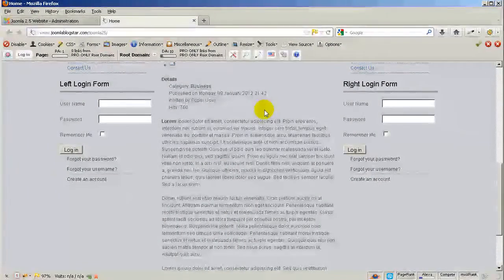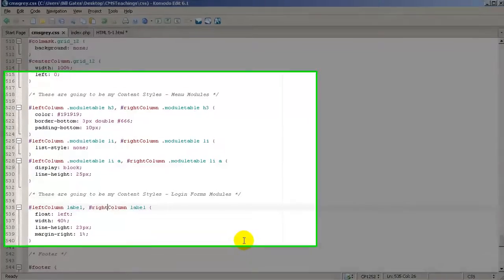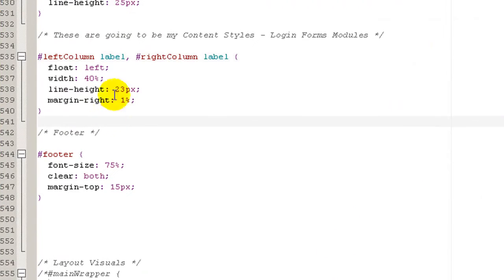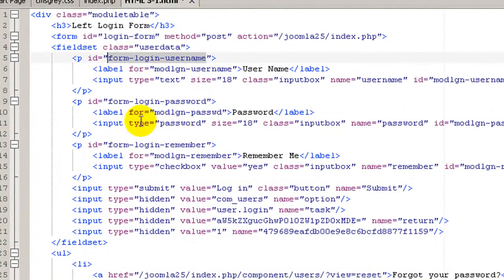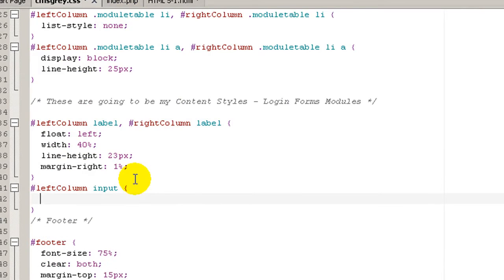What we are going to do next is apply some more styles inside these modules. Going back and move this a little bit to the top, right there. Then inside here we are going to start targeting the input boxes. This one in here and in here. So you are going to write down again the left column. Let me just copy all this, Ctrl C and Ctrl V. Then click space and input and open the curly brackets.